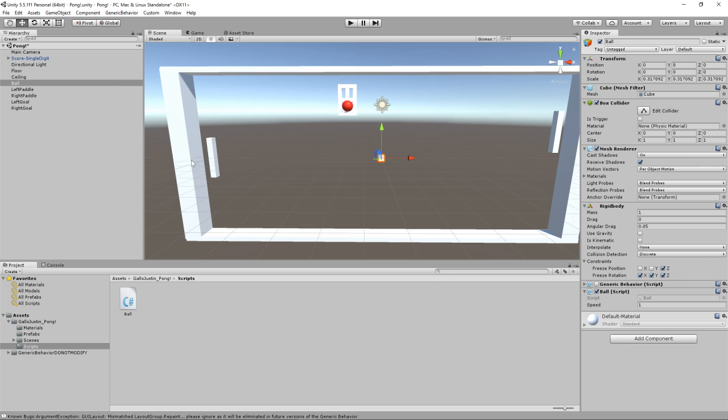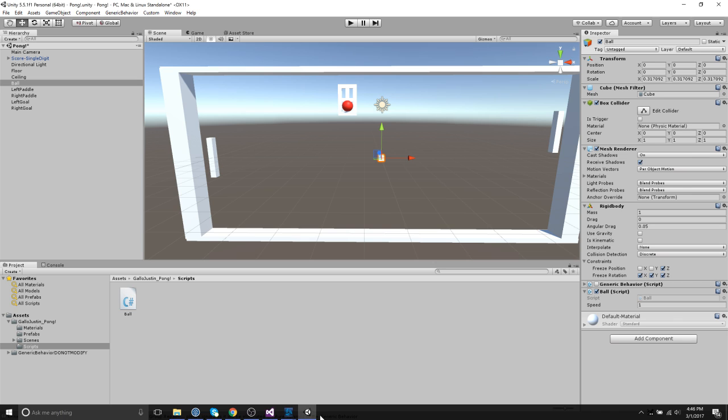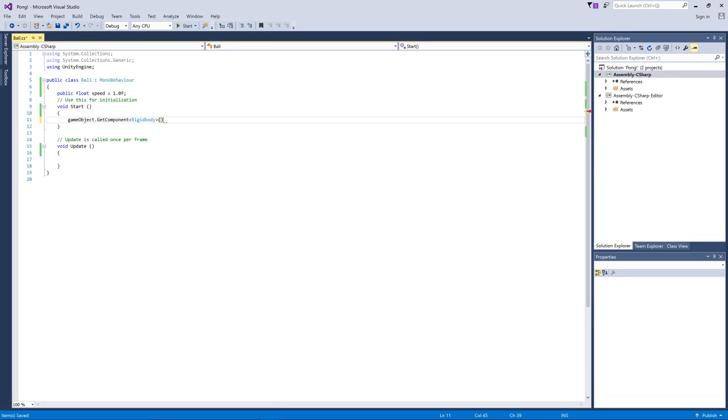So if I look back at my ball here, I could get any of these components on here. I could get the mesh if I wanted to. I could get the collider if I wanted to. I can get the transform, which you do quite often. The transform you actually get for free; you don't have to use GetComponent on it. But I wanted the Rigidbody because I want to change the velocity. So I know it has a Rigidbody, and I said, get me a component that's on this game object, and I want the Rigidbody. So now I have access to it.